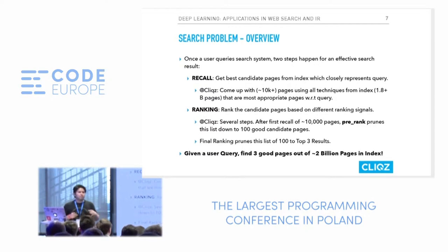So we have a pre-rank function used as a pruning step to reduce 10,000 results down to 100 candidate sets, which gives the best representation given the user query. Final ranking is then applied on those 100 pages to get the top three. In the Clix browser, we have very limited real estate for search results, so we focus on the top three. Research shows 80% of queries land on the first page, and that's what users care about.